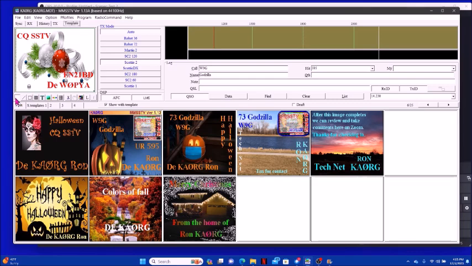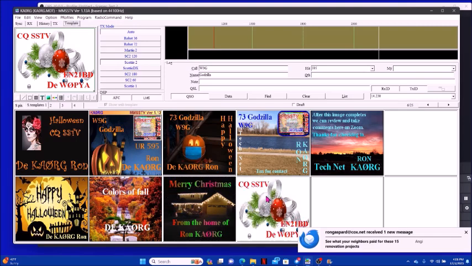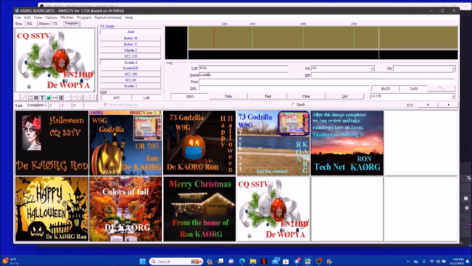Now, if I click on this so it's outdented, and then click on here, you'll see a different symbol come up there. That means I'm about to save something. So if I drag it to this empty spot, there it is. It's all saved for me. Okay? And so that's how you save it.